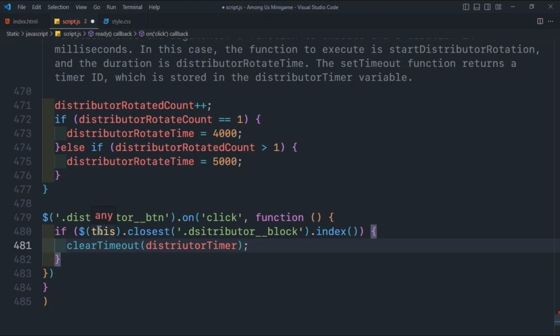So it will check if the clicked element's closest ancestor with the class distributor block also has the class distributor block set, and if the index of the ancestor element matches a variable called distributorNumber. If both of these conditions are true, the block performs a series of actions. First, it will clear a timer called distributorTimer.